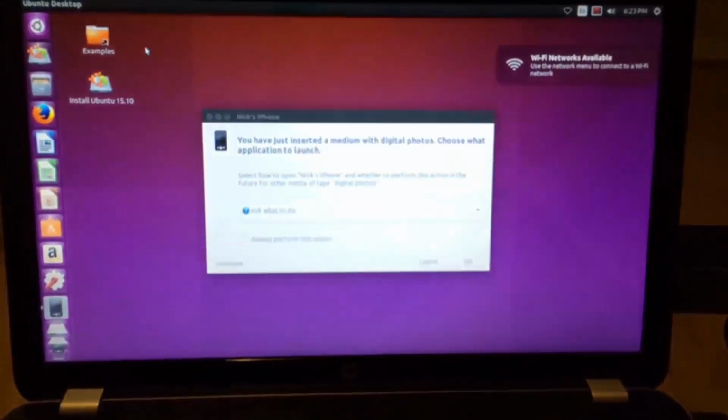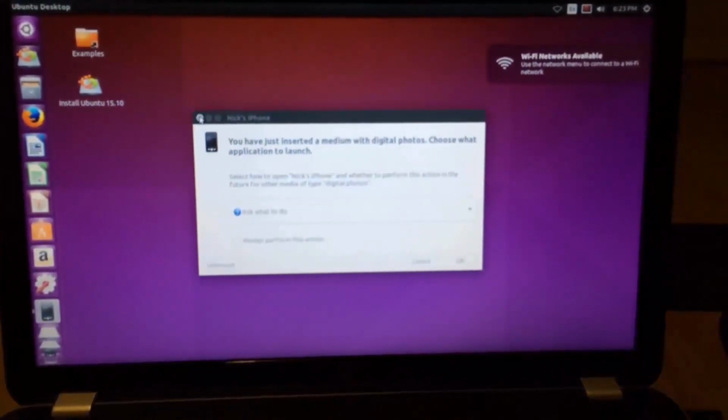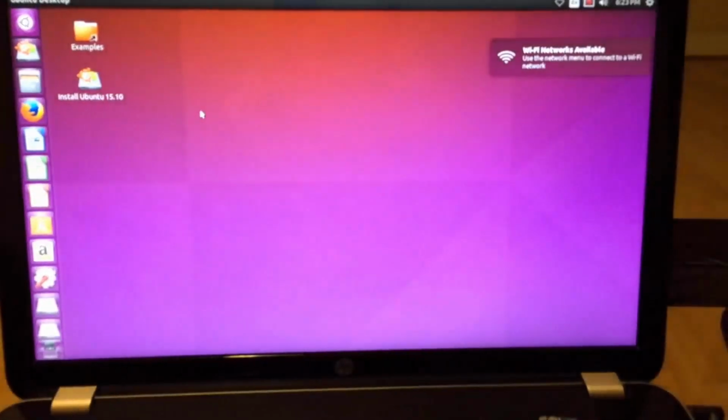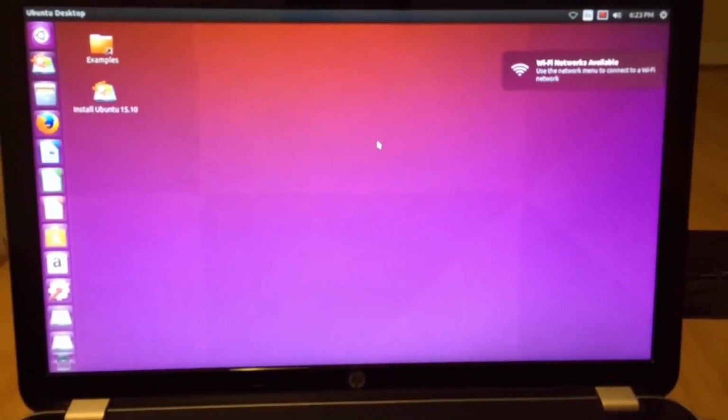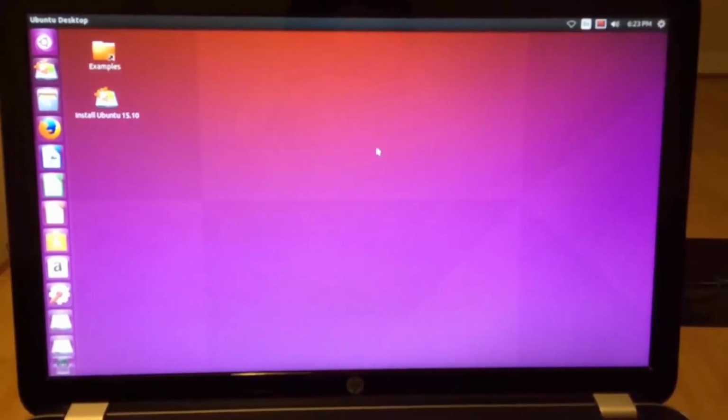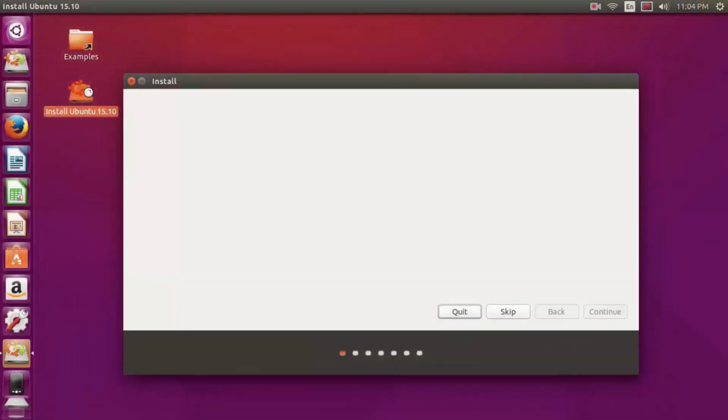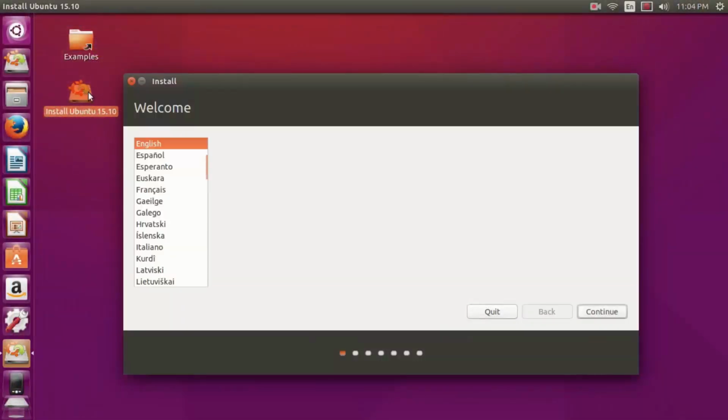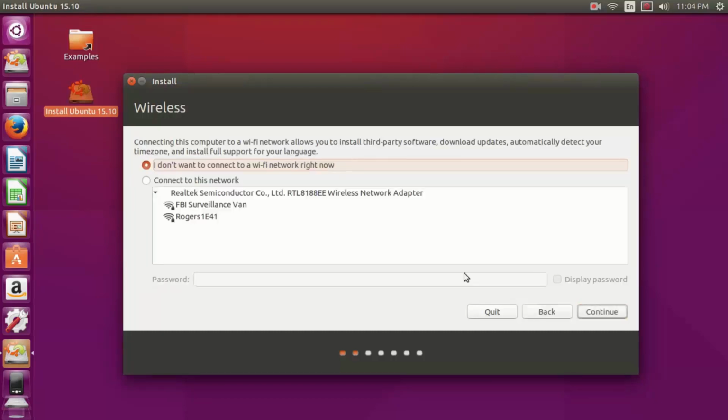We're now booted into Ubuntu. So double-click the Install Ubuntu icon on the desktop. And when it opens the installer, select your language. And when you're ready, hit Continue.